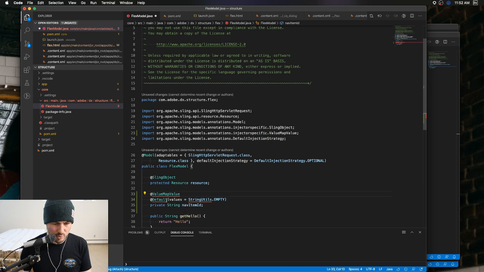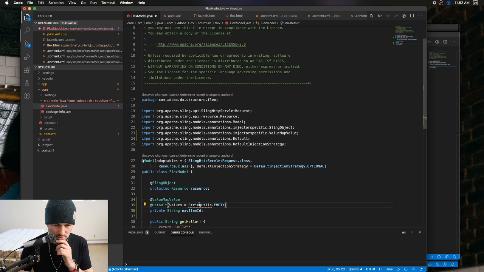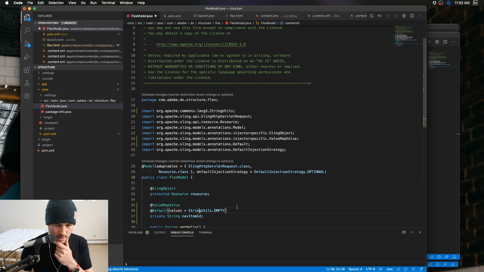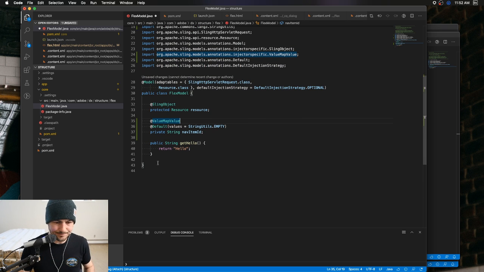So import ValueMap, import Default, and I think StringUtils. I think we can pull in line 3. Okay, cool. And so we can just say, it's not going to be nav item ID, it's going to be DX ID.